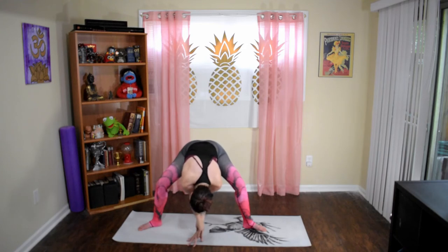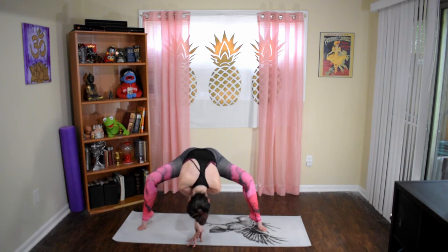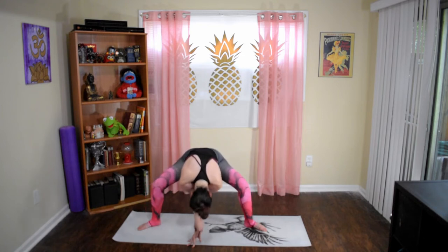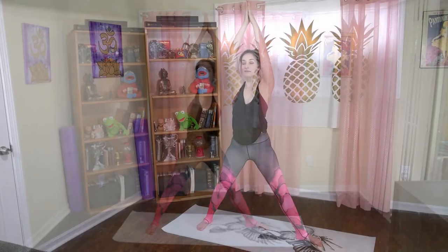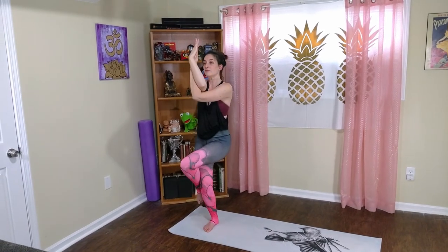Now, option to go a little bit deeper by tenting your fingertips onto the floor and lifting onto your tippy toes. So aiming for your sits bones to drop down in line with the knees, using your hands and feet to kind of act like a triangle shape to help balance the weight all throughout your body. Inhale, lift yourself back up, unwind the arms, high triangle, adjust the feet, back toes face the right side, high five the hands. Lunge deeply into your left leg, exhale, eagle to the back of your mat.